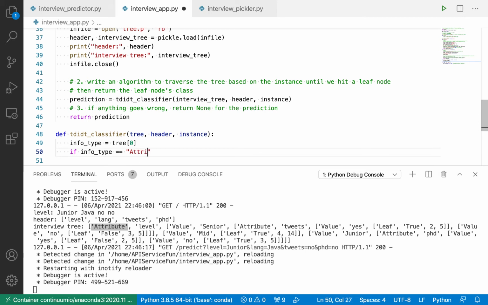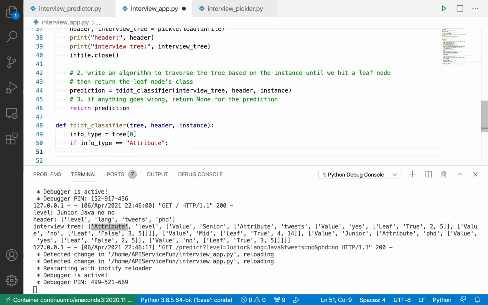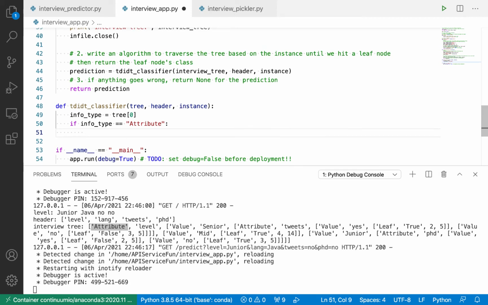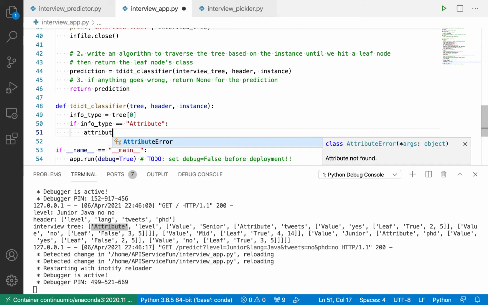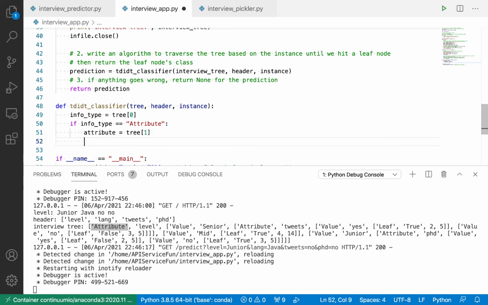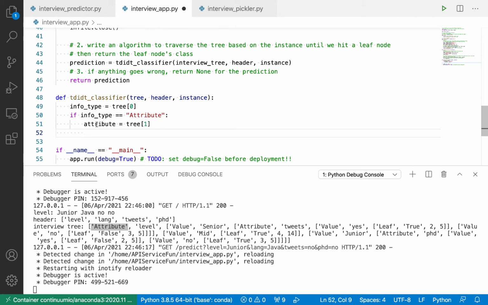If the info type is attribute, then I know that I'm going to have access to the name of the attribute at tree sub 1.